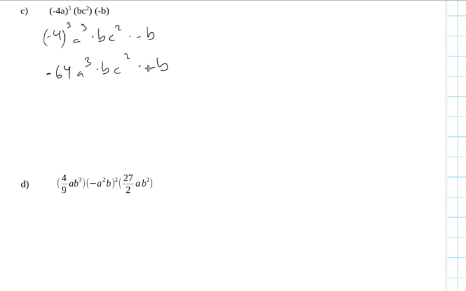Alright, so this opposite of b right here, I'm actually going to think of as a -1 times b. I'm kind of separating off the exponent here. I could just say it's a negative and we're going to have the two negatives cancel out, but I'm doing it this way so I can more easily think of this coefficient as moving around, the same way I've been moving around coefficients on the other parts. So in any case, -1 times -64 is a positive 64. We have a cubed, we have b times b, which is b squared, and c squared.